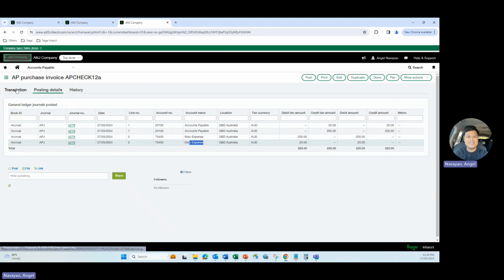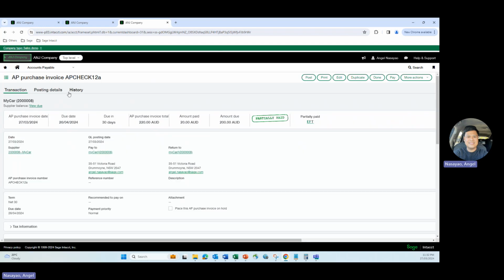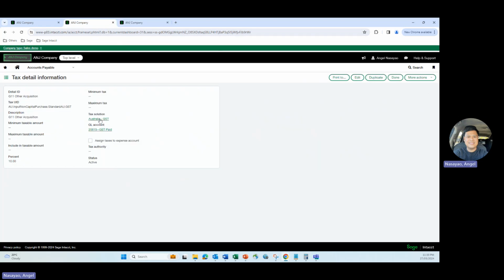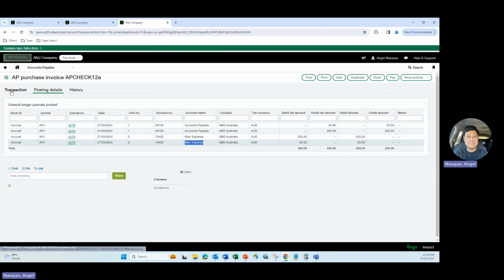So if it's just posted, you're actually allowed to. I think the customer already tried it anyways. The posted ones, they just edited and clicked on post, and the GL impact for the GST portion actually changed from this account to the appropriate GL account, but not if it's partially paid.